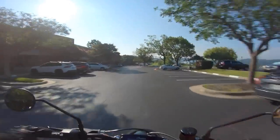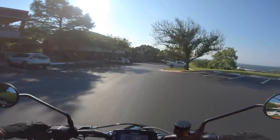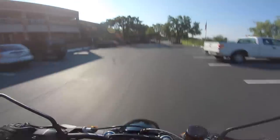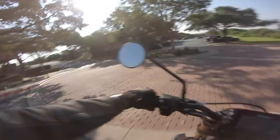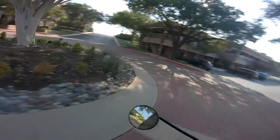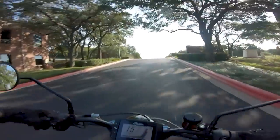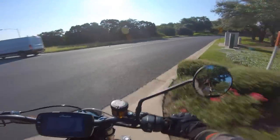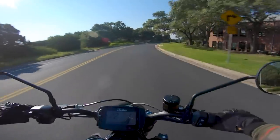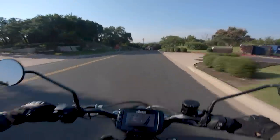If you're coming to the Indian FTR from cruisers or more American styled bikes, this thing's going to feel like the most agile, nimble motorcycle you've ever tried. It's very different from the traditional motorcycles Indian will sell you. It's much more similar to a traditional sport naked bike, but it has a lot of weirdness that separates it from the traditional sport naked. That neutral riding stance is so comfortable for everyday street riding.